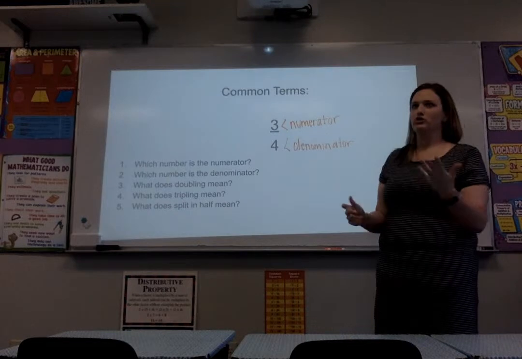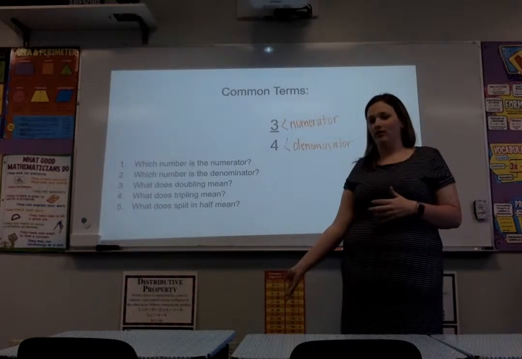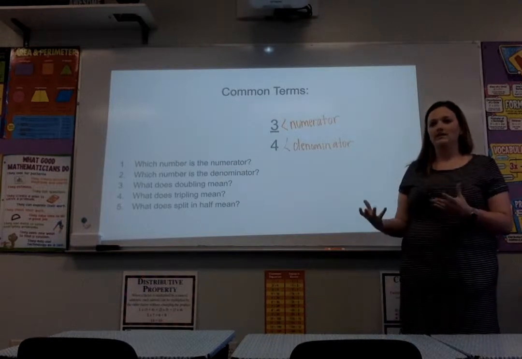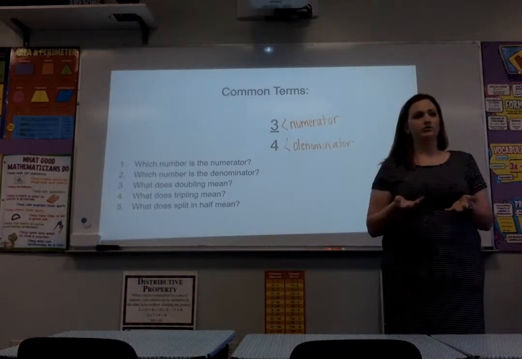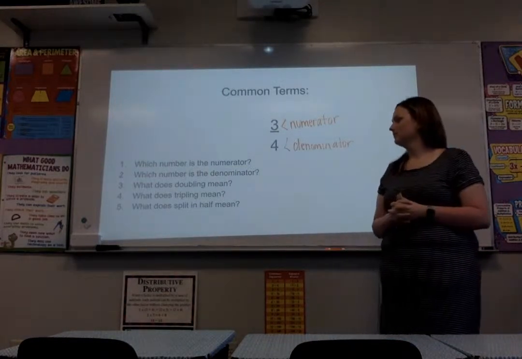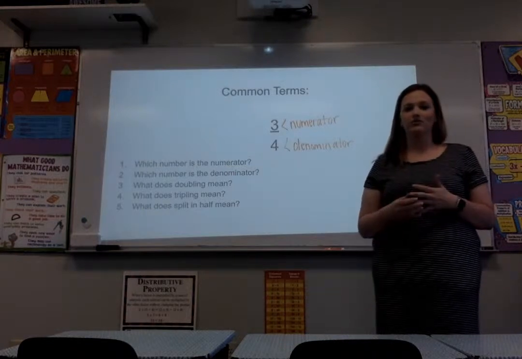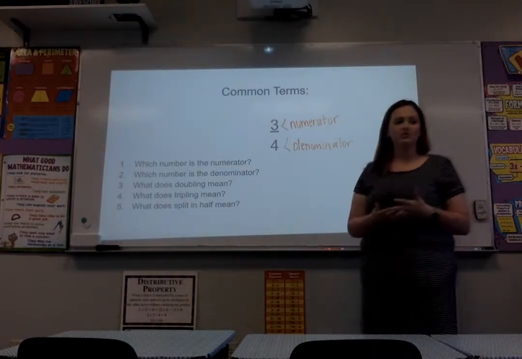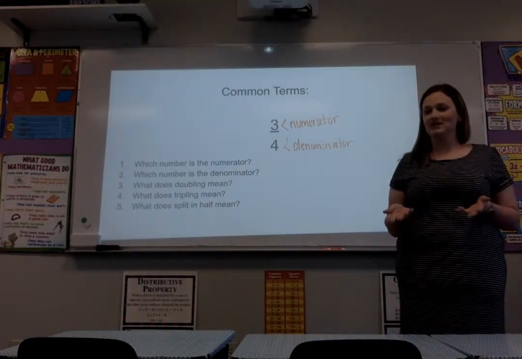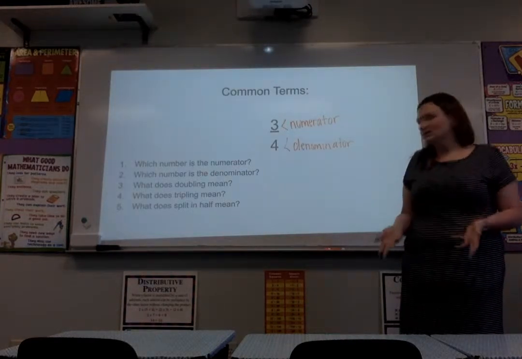Number 3, I want us to discuss what doubling means. Okay, when maybe you're cooking and your mom says, oh, we've got to double this recipe, or your dad says, well, we need to cook double the amount of hamburgers for the people. Doubling will mean making it twice the size. So if you had 2 hamburgers and you need to double it, 2 times 2 would be 4. Okay? Now let's talk about what tripling means. If you've ever heard of triplets or anything like that, you know that that means 3. So if you're having to triple something, you're going to multiply it times 3. So if you have 2 hamburgers again, but you need to triple the amount of hamburgers, you would do 2 times 3, and that would be 6.